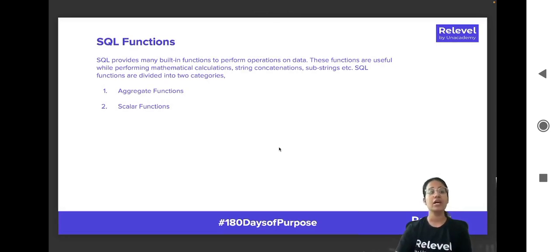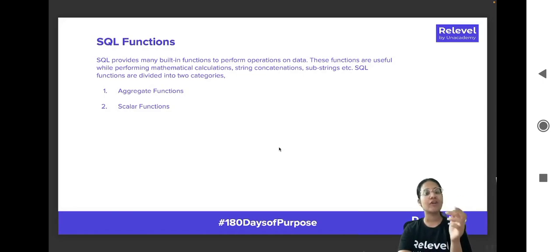Okay, so just to conclude on our topic, what we just discussed in this video and the previous 2 videos that we did, we talked about SQL functions, which is basically used to perform operations on the data. Now, these functions are useful because they help to perform a lot of mathematical calculations. They can be used for substrings, string concatenations, a lot variety of use cases. In both of the scenarios, we work on a group of values and the output is usually a single value over here, which gives us the output.